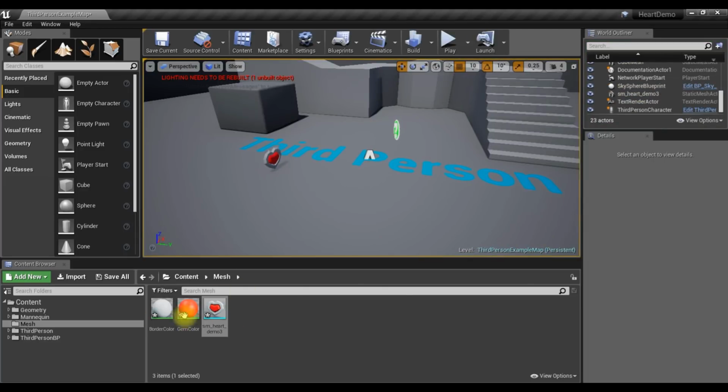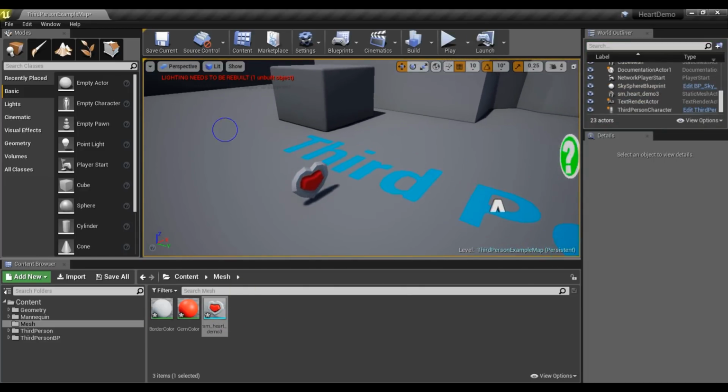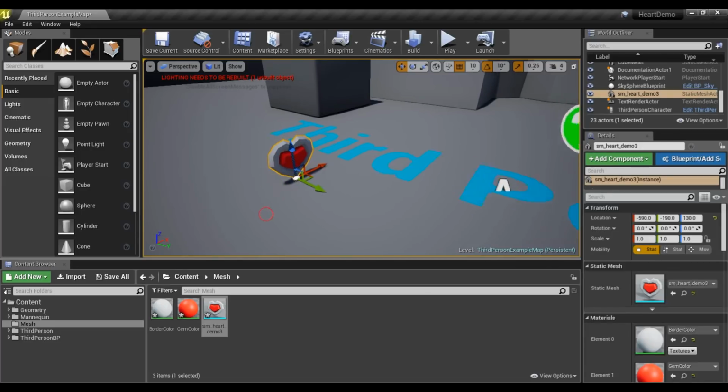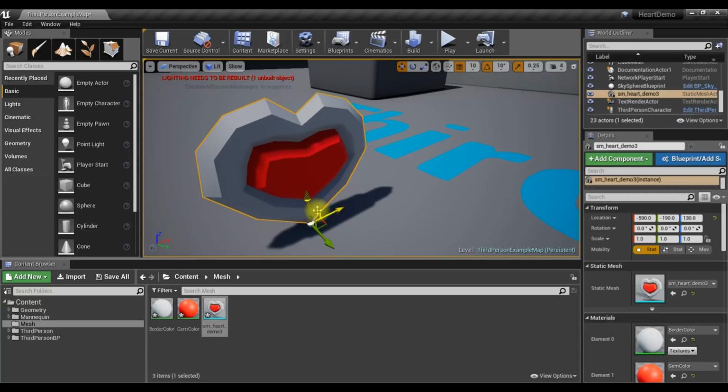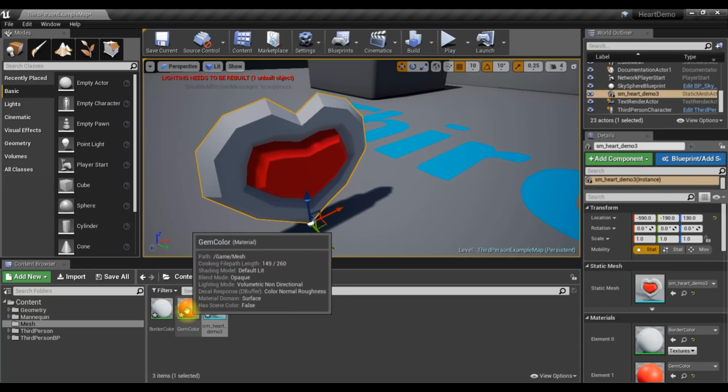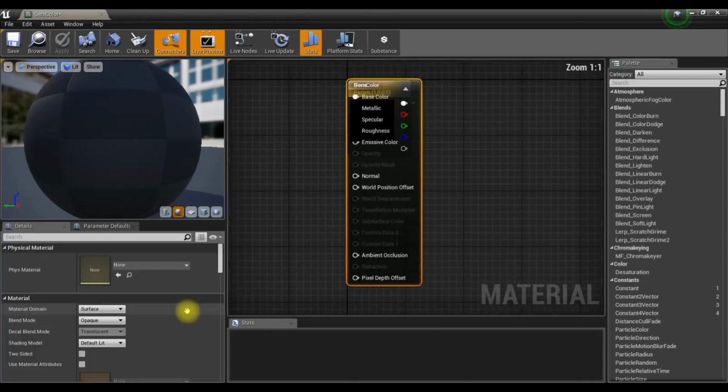All right, so I exit the window. And what I want to do first is actually adjust my colors. So if I go here, you can see the colors are pretty bland and not very spectacular. The first one I want to do is my gem color. So I'm going to go ahead and double click on that, bring it up.